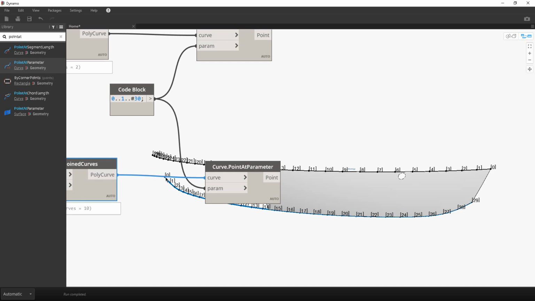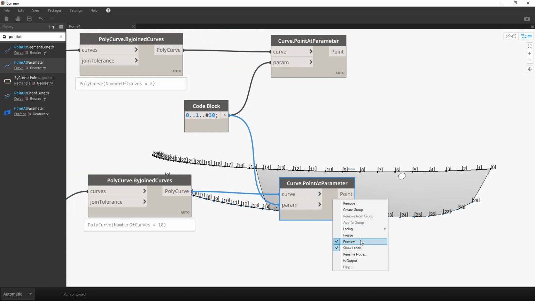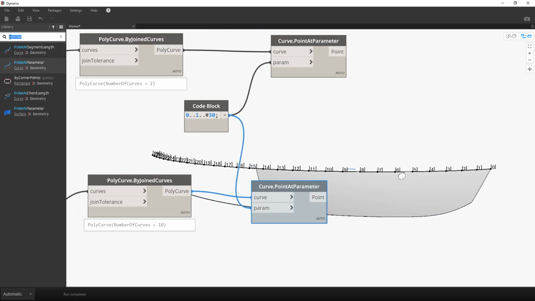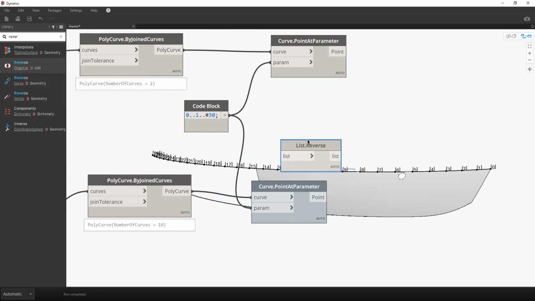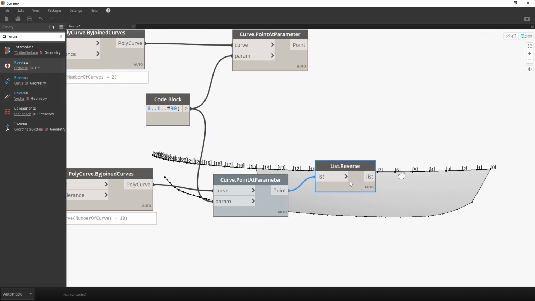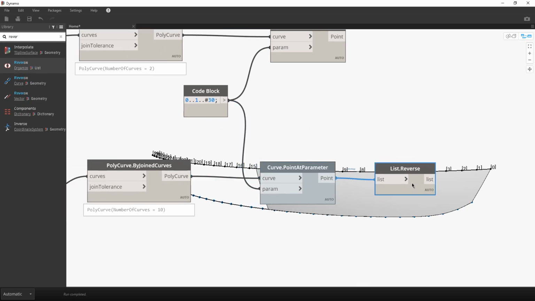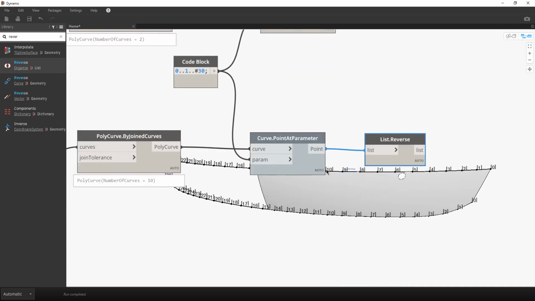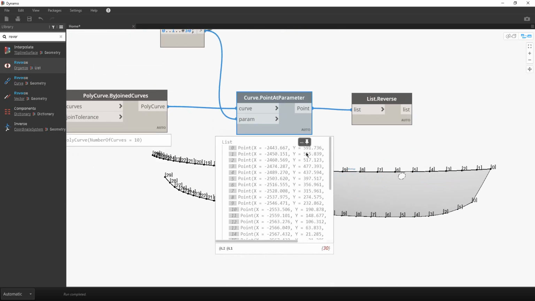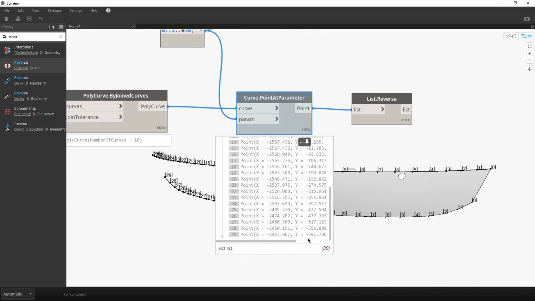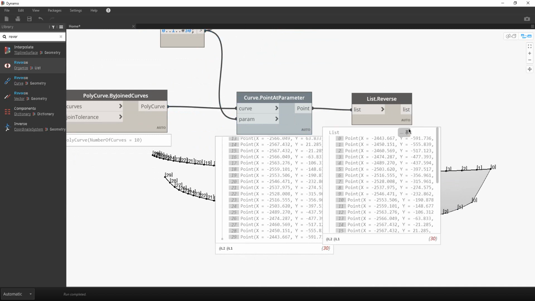But what I can do is say, okay, I want to reverse. If I reverse, it doesn't matter which, I can do actually two things, because either I can reverse a list of points. Now I see they both start from the same side. So I just reverse this list. My original list had this point as the first one and this as the last one, and now this list is absolutely reversed, right?